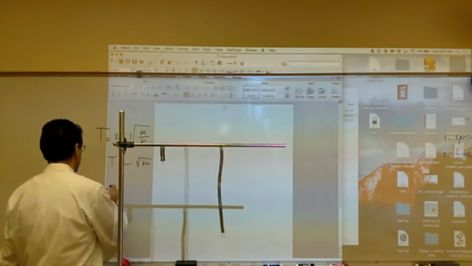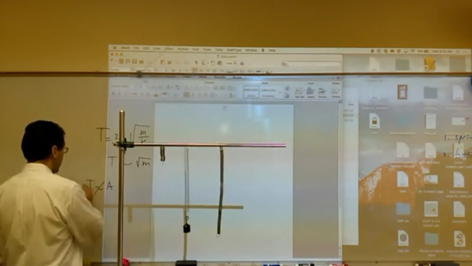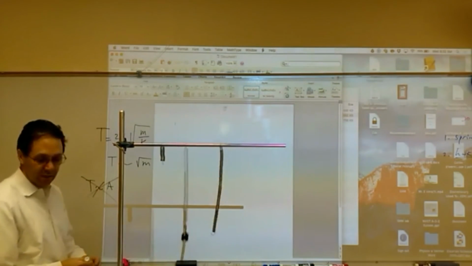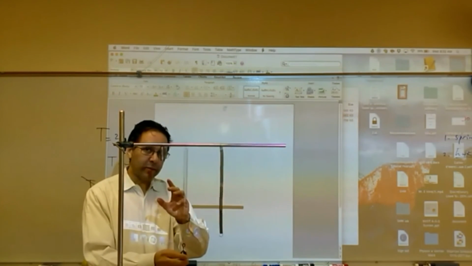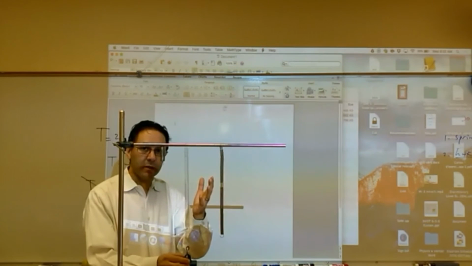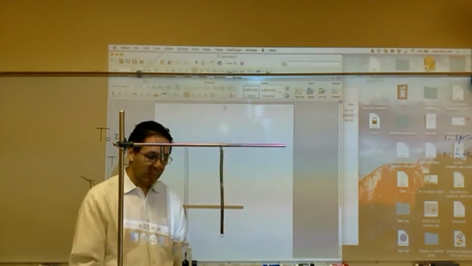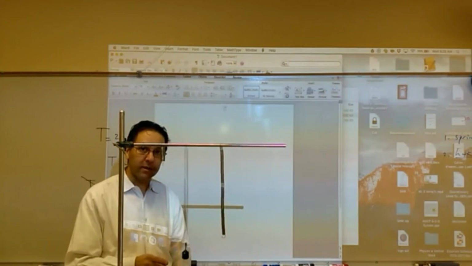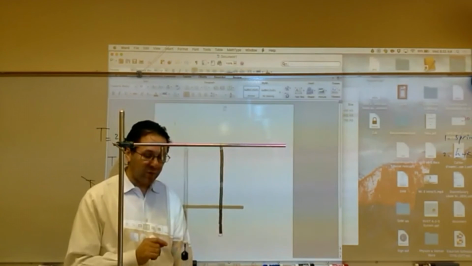Now, how about the amplitude? The period is not proportional to the amplitude. The amplitude has nothing to do with it, which means, and you can actually time this while I'm doing the video, maybe you can time 4 cycles and compare. So I'm going to pull it just about 2 centimeters and let go. You can time 4 cycles here, and get that time for 4 cycles. So you can divide it by 4 to get the period.